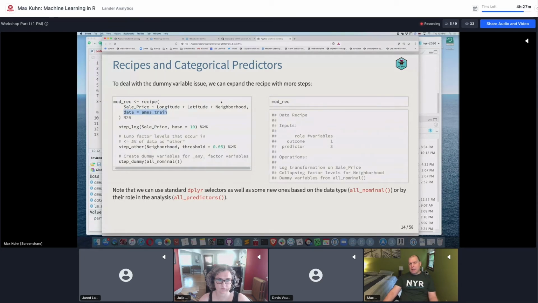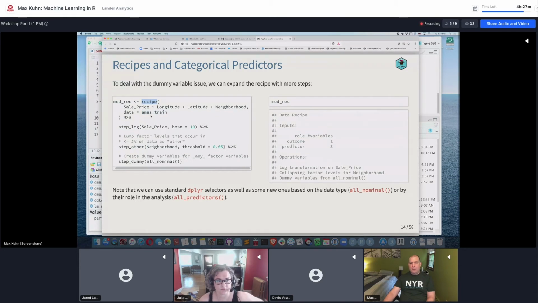We're going to highlight this later, but you don't have to make those the same data sets. The only thing the recipe does with the data when you define the recipe is it just pulls off the column names and gets their types. So you could give it the first 3 rows of this data, and recipe will have everything it needs to do its definitions.